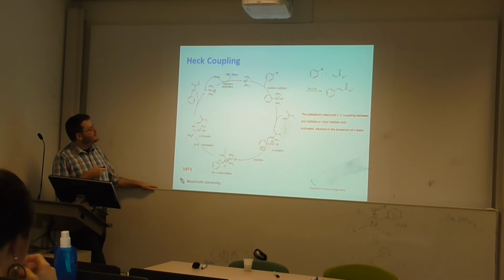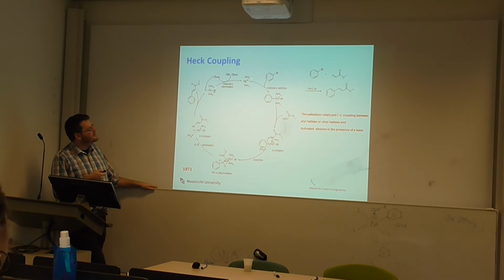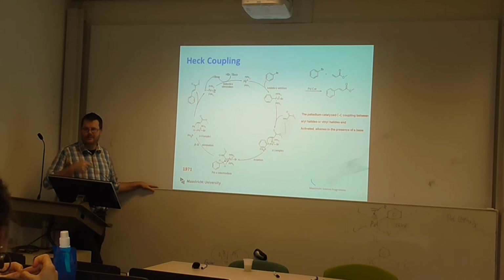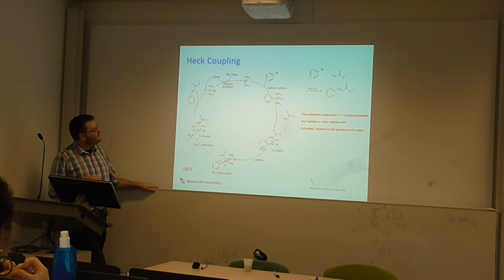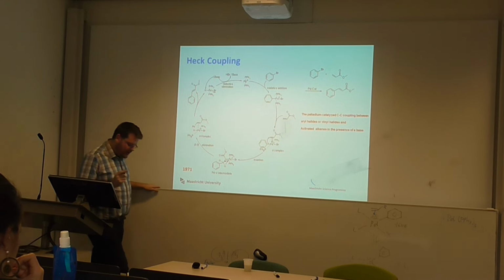You get a formation, let's say, of HBr, mediated by the base, and you're back at this guy here. So in fact, to go from this palladium-2 species back to palladium-0, you need reductive elimination of the HBr to get palladium-0. And that's facilitated by a base. So the base picks up the proton, and then you have formation via reductive elimination of that. So that's Heck coupling in a nutshell.